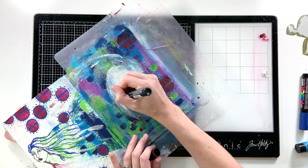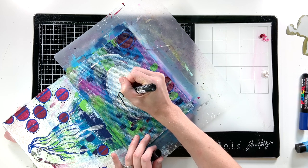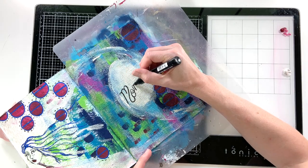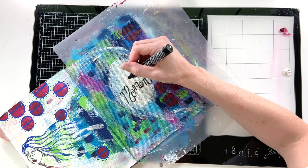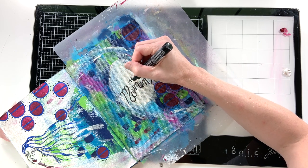And now I will work on lettering right here in the middle of my swirl. I end up choosing the statement, "Don't miss the moment," which is something that I am really focusing on for the summer of 2020.